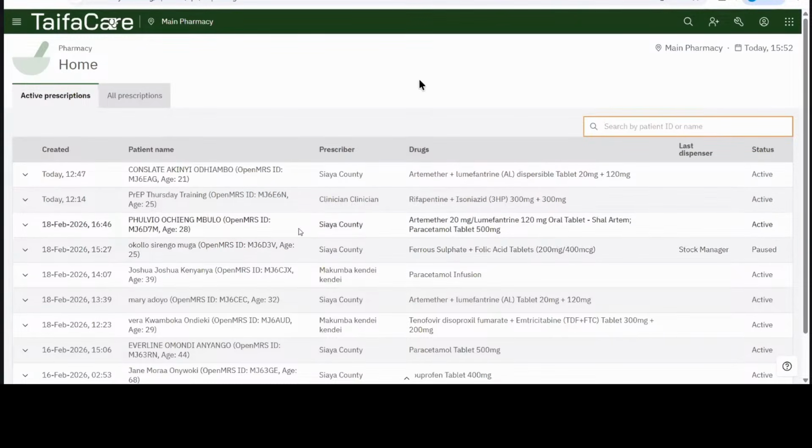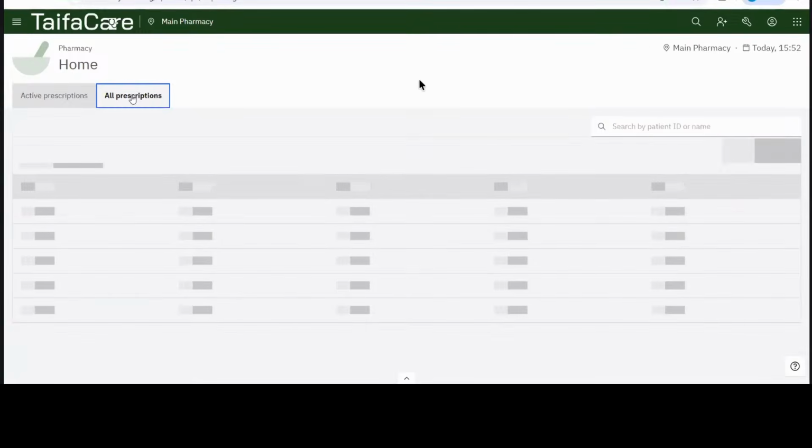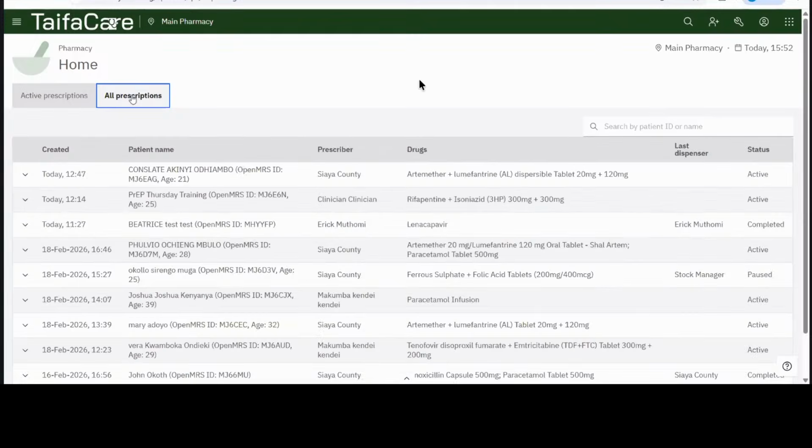For me, I can see my client is here, PrEP Thursday, which I've just ordered rifapentine. All the active orders will be listed here. And we also have the all prescriptions tab, which will show you all the prescriptions that have been done, those that are active and those that have been completed. The completed ones are the ones that have been serviced or dispensed.